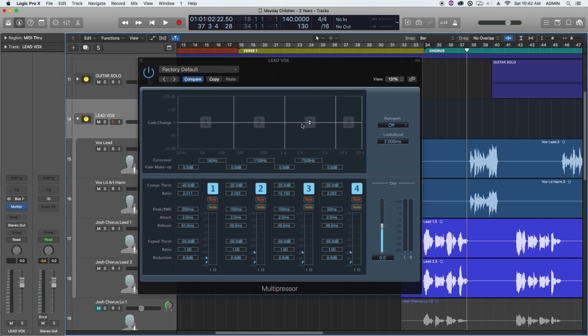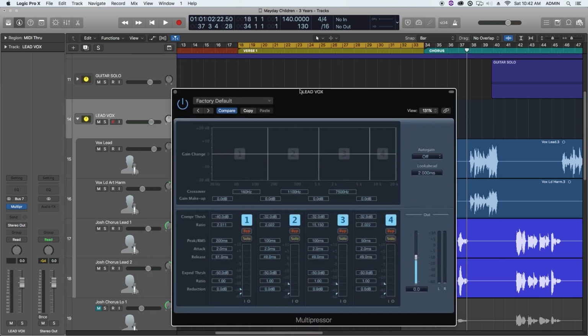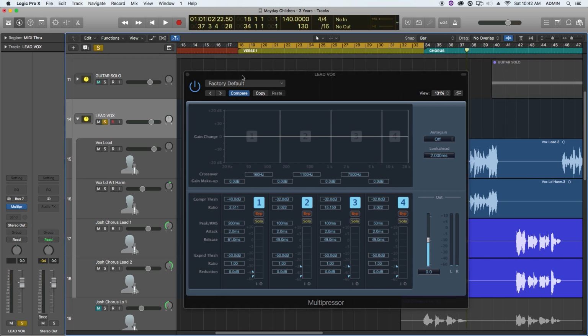Now, the reason why I'm doing this for this range is this is what I like to call the megaphone range, specifically around 1 to 5K. This is the area where your ears are most sensitive. And if you don't control this range with compression, you can really make your vocals sound too edgy and too crispy. So I like to really compress this range and just control it. For the low band, I'm going to keep the ratio at 2.5 to 1. So that's perfectly fine. Now, let's hear what this sounds like, just with the lead vocals soloed.